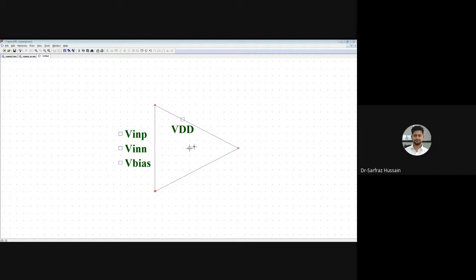We can draw like this, and we can bring these inputs inside this one.